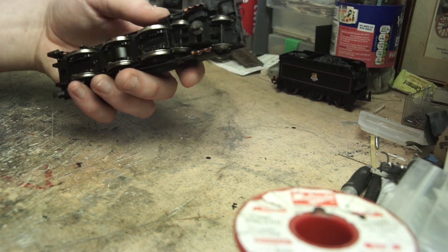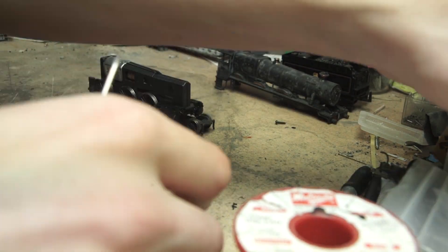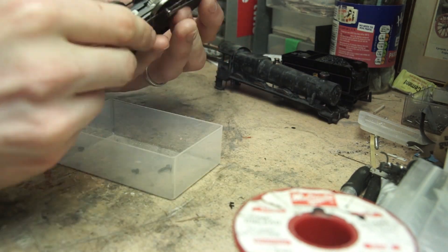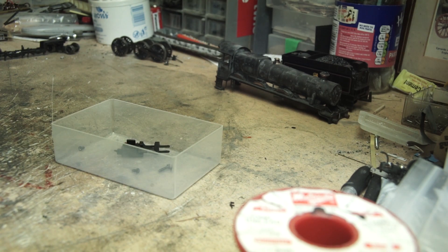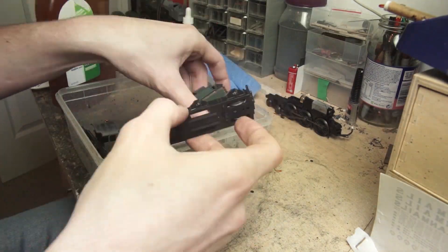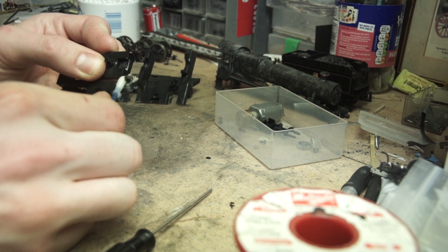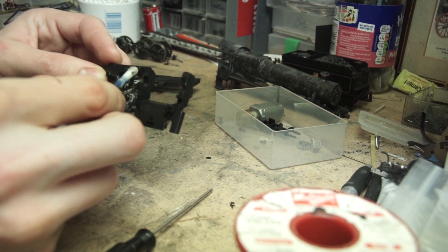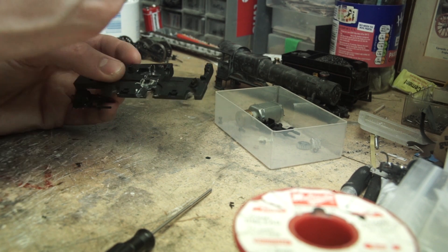To start with, I'm looking at the loco end. Take the whole loco apart right down to splitting the split chassis into two. This is our old Bachmann modified hull — it will also be receiving a cosmetic upgrade soon, and it has already been stripped of paint. Once fully dismantled, I took the opportunity to do a thorough clean of all the pickups and anywhere old grease had built up.